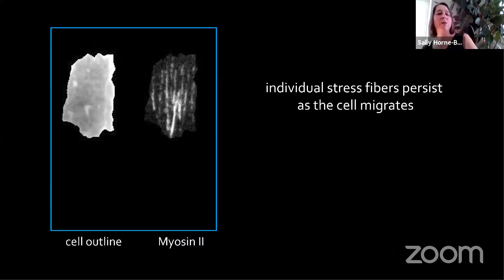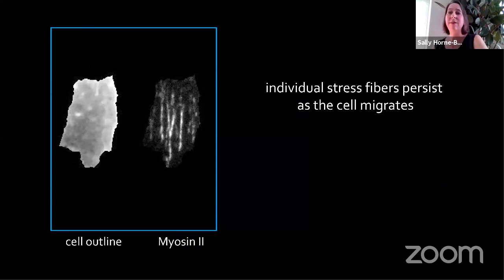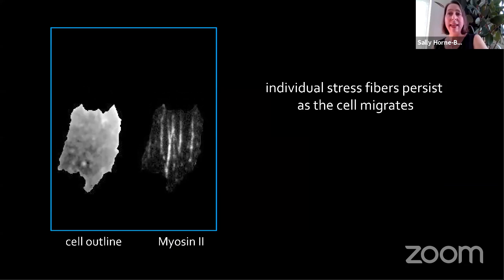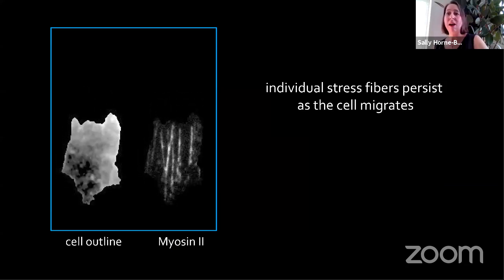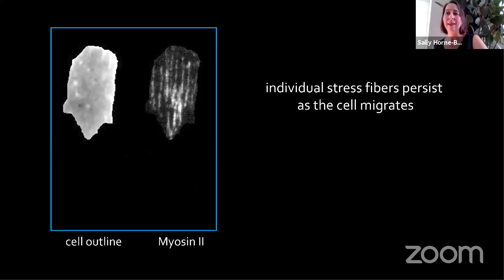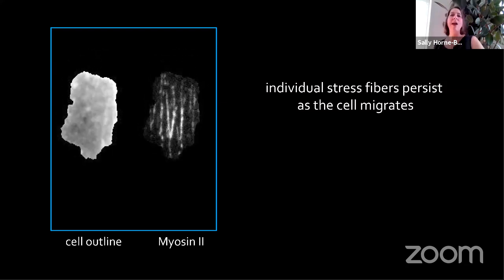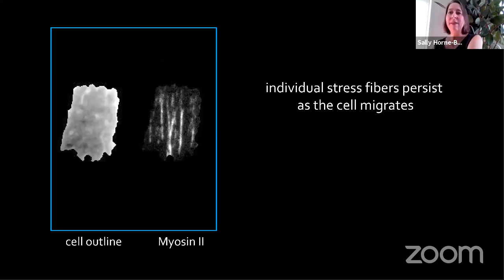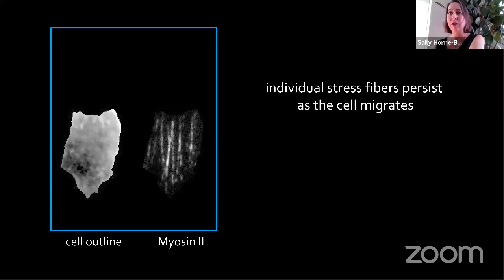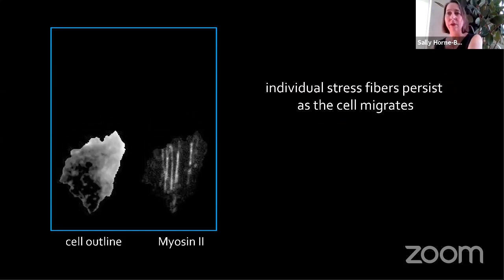Okay, so what I'm showing you now, this is myosin labeling the stress fibers in an individual cell. Now, this cell is still within the epithelium. We've only isolated it optically to make it easier for you to focus on what's happening at the one cell level. It's a little overwhelming to see all the stress fibers at once. And what I want you to notice is that the individual actin-myosin fibers are persisting as the cell migrates down the screen. And they almost just look like they're gliding along with the cell as it moves.